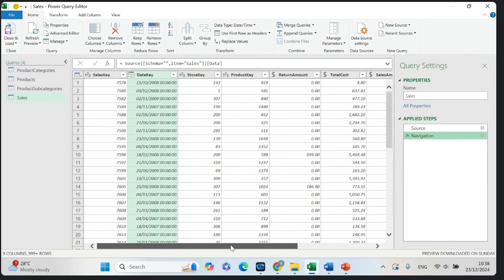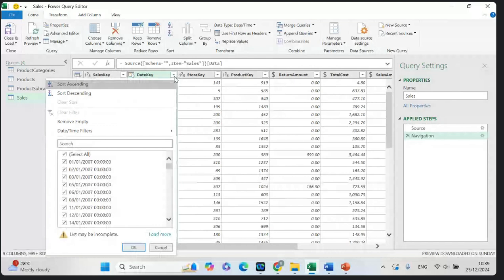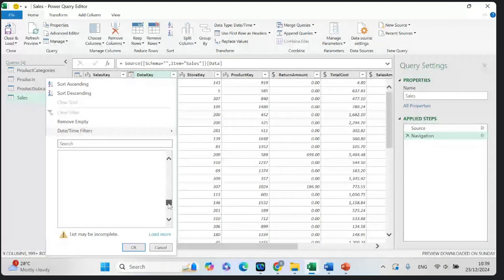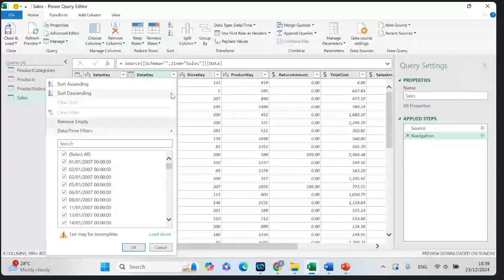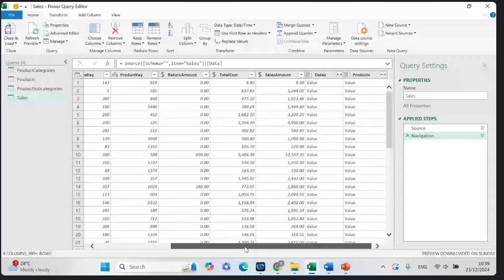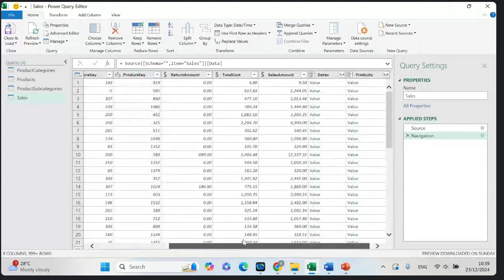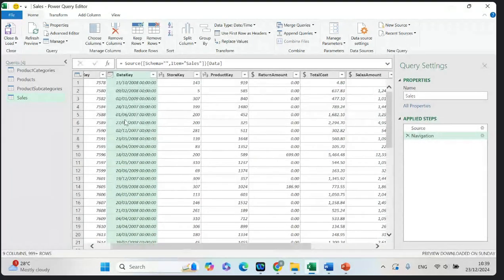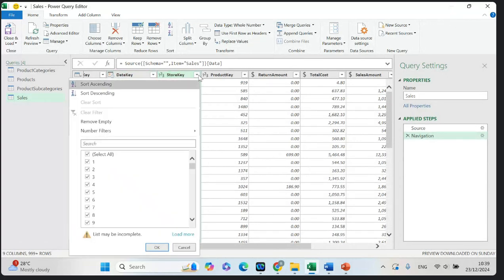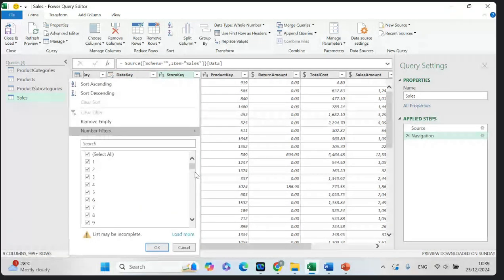Okay, so this origin. So let's say this is a filter key. Once you click it, you can do filter. Let's say you want to filter store.